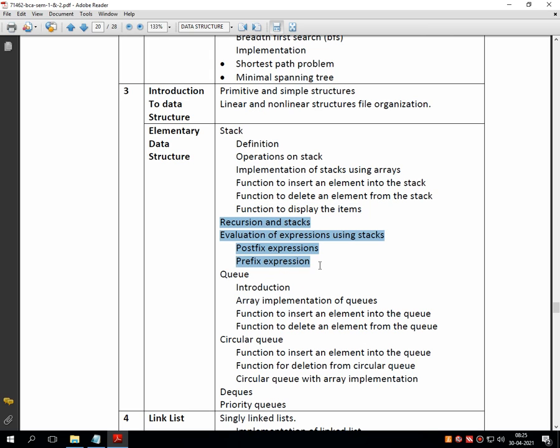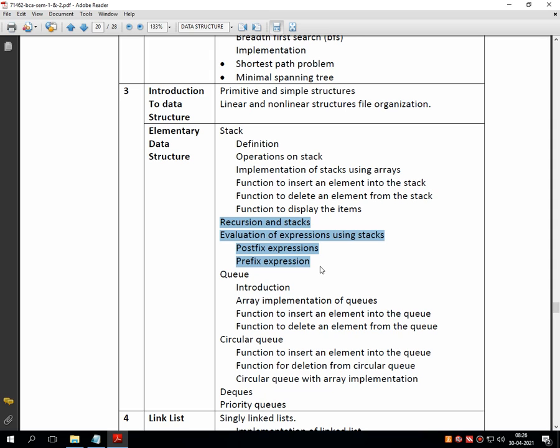Now in stack we can also implement the same operations using pointers. There is no rule that we can implement the operations of stack using only an array. We can also implement all these operations using pointers, but as far as the complexity of pointers is concerned, it's easy to implement stack operations using an array. Even it is a little bit easier to understand all those operations using a one dimensional array.